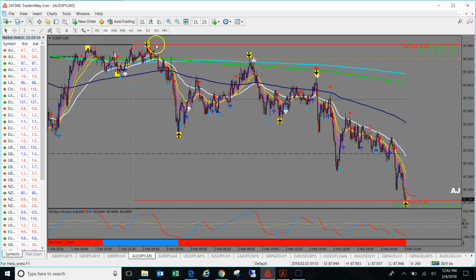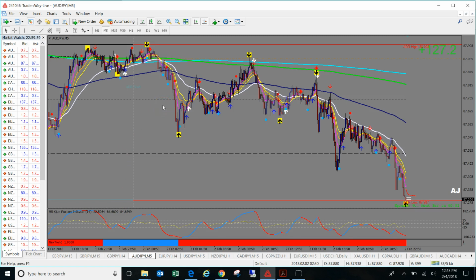So let's say you entered here. You can go from this zone and take it to this zone, which is 25. Remember, quarter points: if you take 1,000 and divide it by 4, you're going to have 25. Go to the next one, it should be at 50, right? Boom, 50 pips. Then the next one will be at 75, which you can't see, but it's probably down here somewhere.